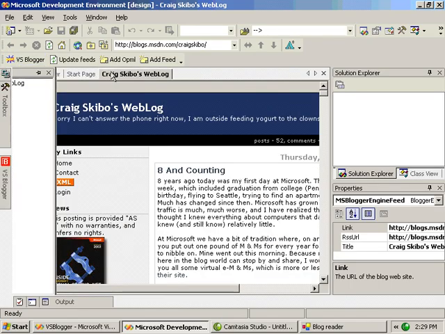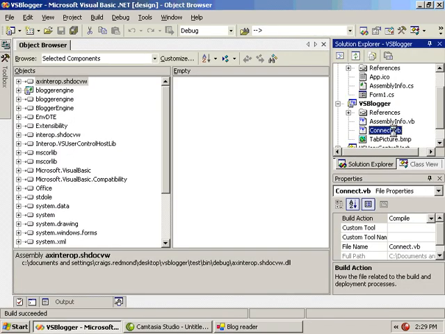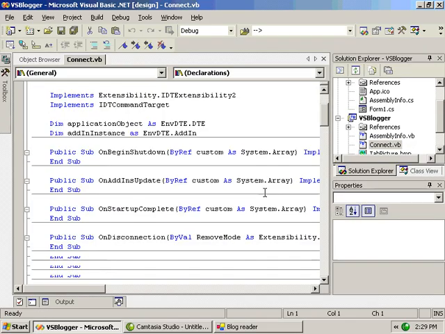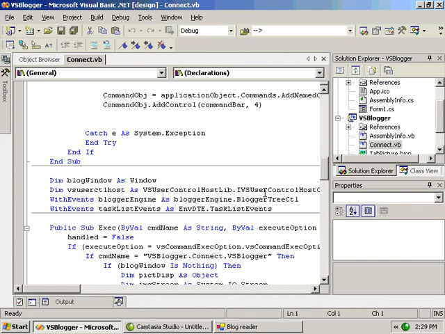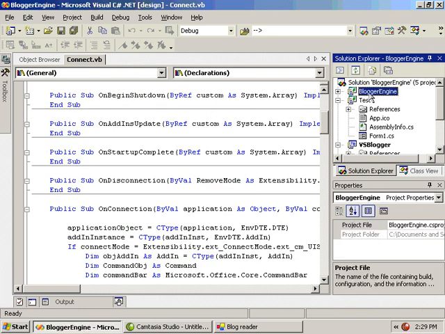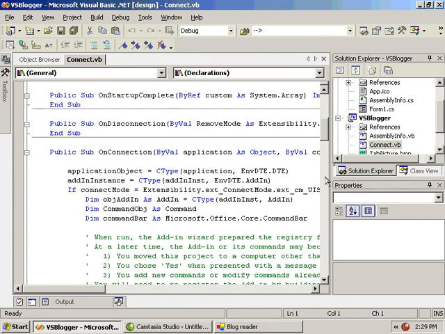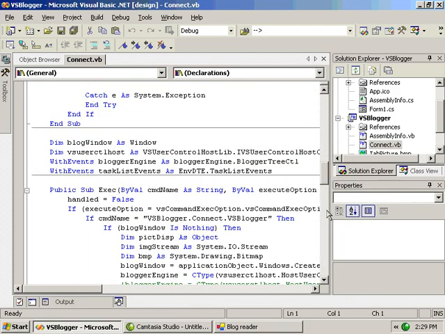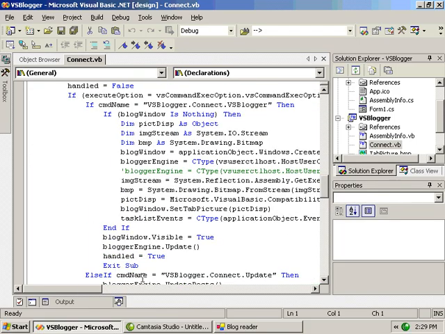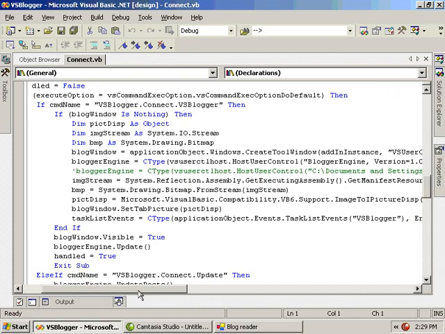So how did I do this? Well, we use the object model, and I'll open up the add-in file here. And you can see this is the code for an add-in. What we've done, using the .NET user control that we use for the blogs, is take that .NET user control and host it inside of a tool window. So let me find the code that shows you how to do that hosting, and I will try hiding some of these windows to clear up a little bit of space here.